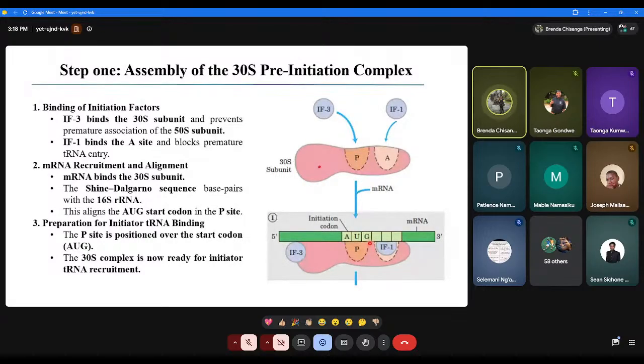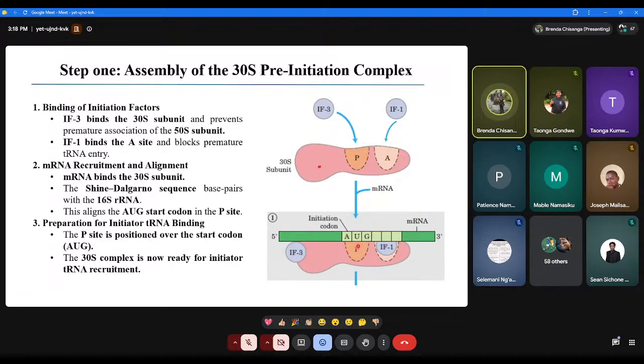And we know why this is important, because at this point we understand the initiator tRNA, or fMet, enters the ribosome at the P site. If it's going to bring in the first methionine, the first amino acid, that tRNA needs to form a stable anticodon-codon match. There should be no misalignment.